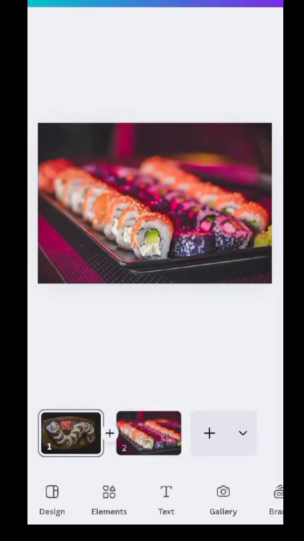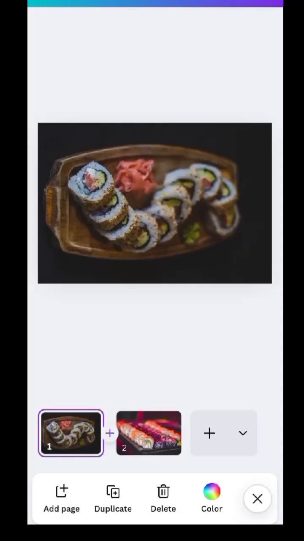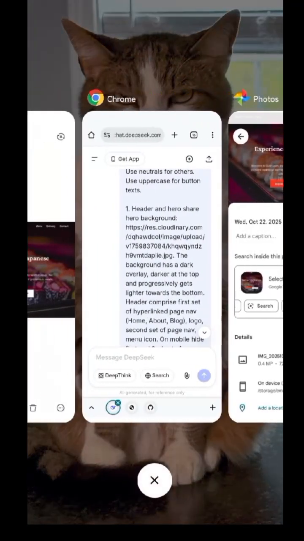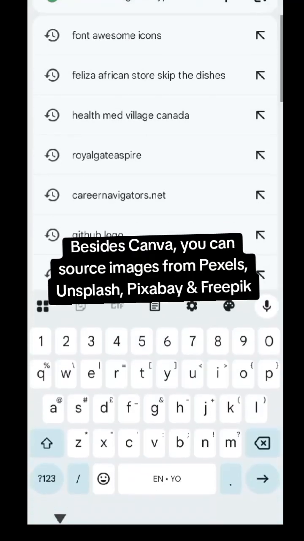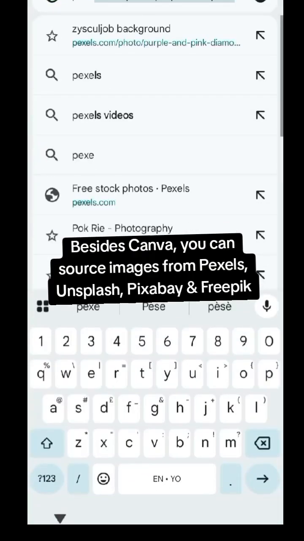So let's say now that you didn't actually get any image that you liked on the free plan, for instance. Say you're on the free plan. Obviously, if you're on the premium, you have your image that you like. But let's even say Canva didn't have any image that was up to your taste. Go to your browser. Let me show you some website that you can get images from. You can go to Pexels.